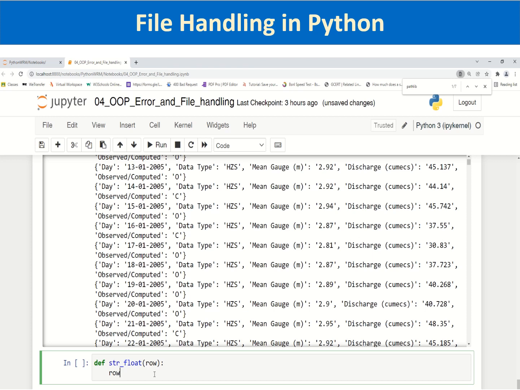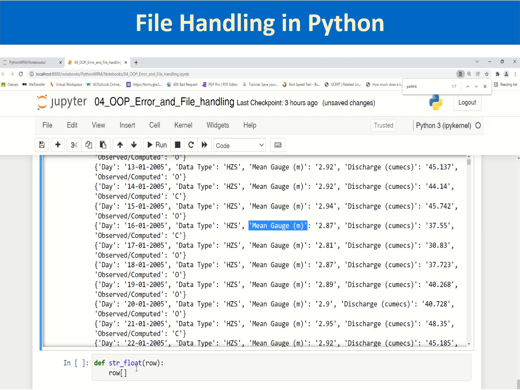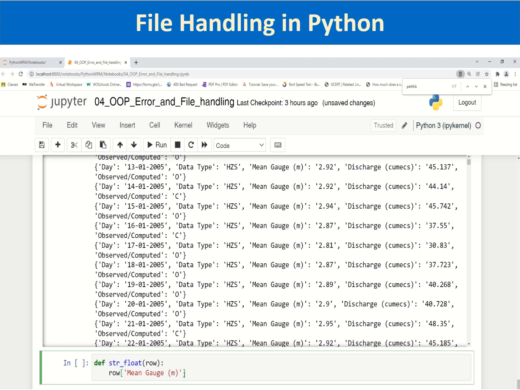So you can copy this key and convert it into float.